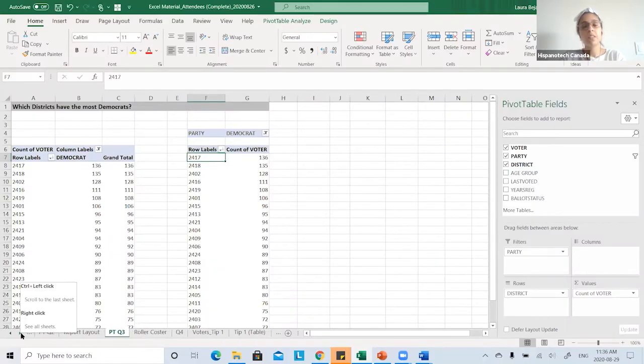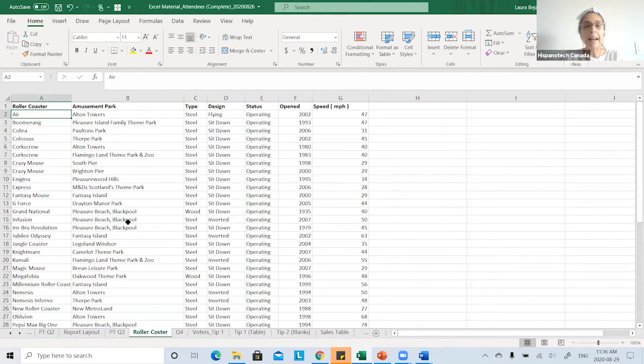Okay, let's continue practicing pivot tables. So now I have a new set of data. So here I have roller coasters, so type of ride.